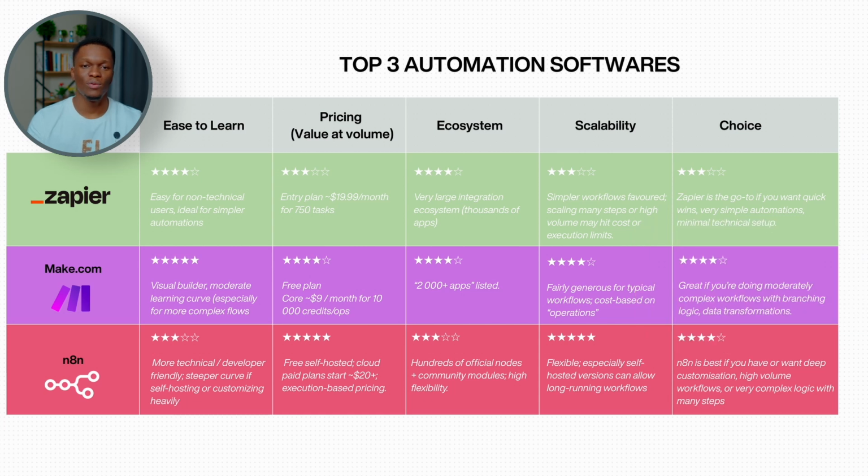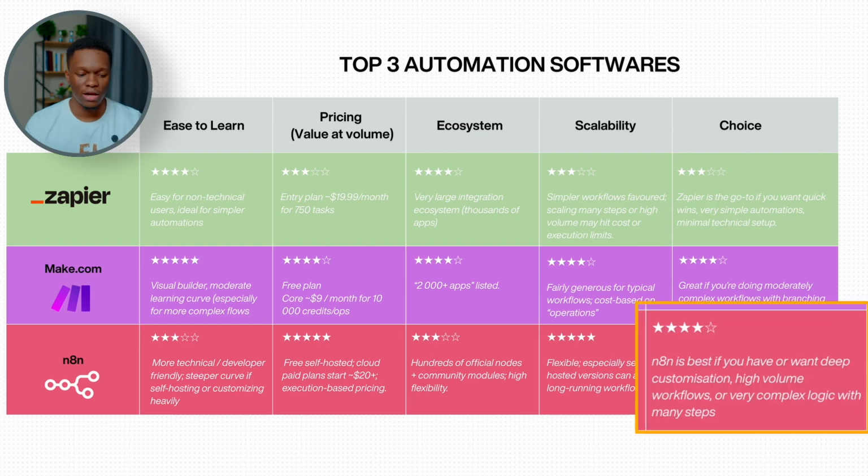Now, if you're a little more advanced, someone who likes coding, you've written code before, you're a technical folk, then go with N8N. It is really good if you want deep customization. N8N is a very great choice, and also price wise, it's more affordable than Make.com in my opinion.